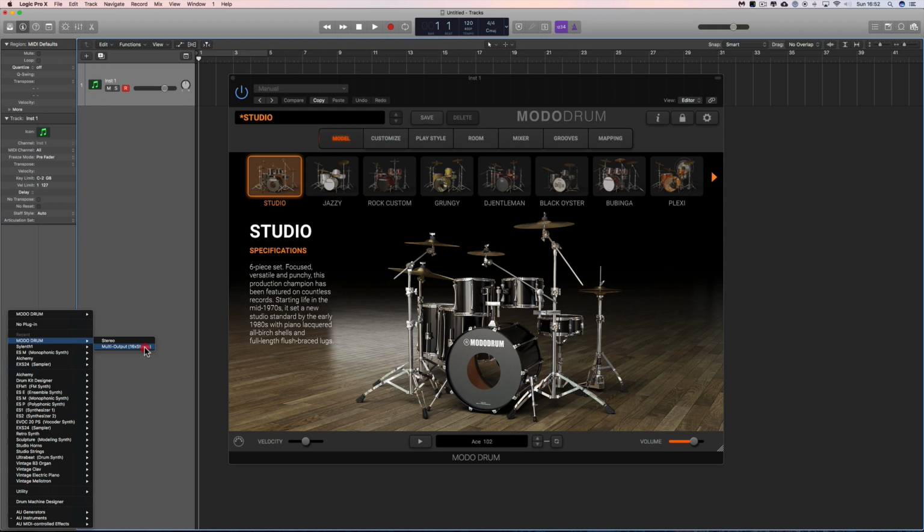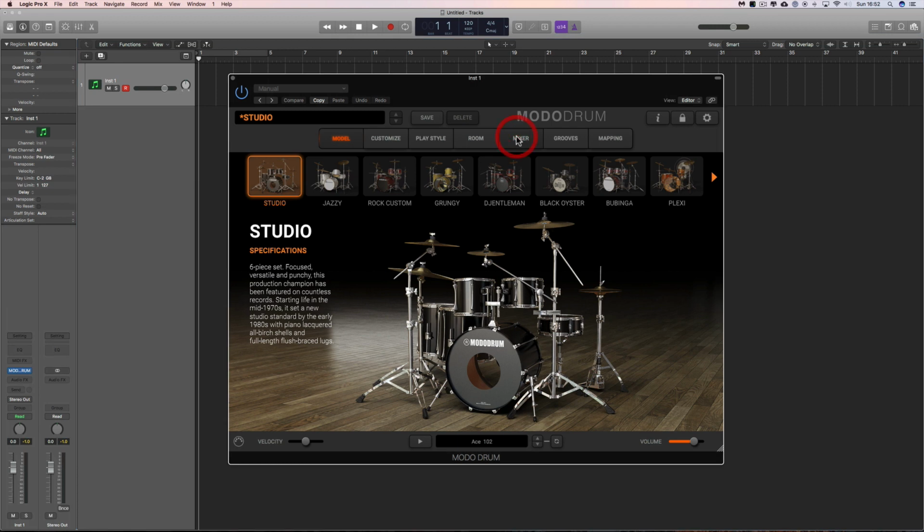There were some issues with some of those output configurations, so that's all been scrapped, and now your choice is simply to have a stereo MODO DRUM or a multi-out MODO DRUM offering 16 stereo outs, 1 stereo out for each drum or bus or effects return, etc., to your DAW mixer. Okay, that's the first thing.